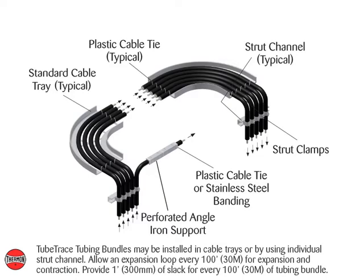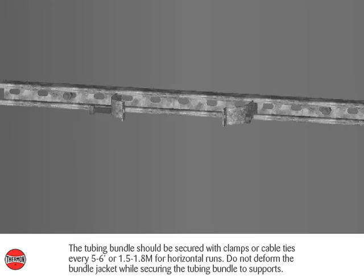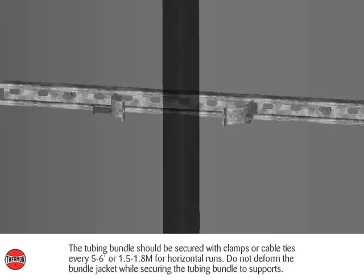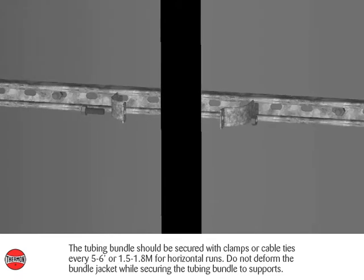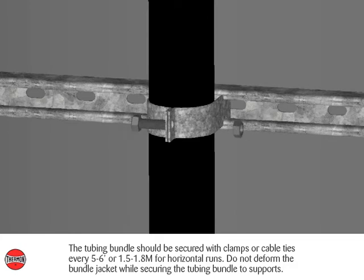TubeTrace tubing bundles may be installed in cable trays or by using individual strut channel. Allow an expansion loop every 100 feet or 30 meters for expansion and contraction. Provide 1 foot or 300 millimeters of slack for every 100 feet or 30 meters of tubing bundle. The tubing bundle should be secured with clamps or cable ties every 5 to 6 feet or 1.5 to 1.8 meters for horizontal runs. Do not deform the bundle jacket while securing the tubing bundle to supports.